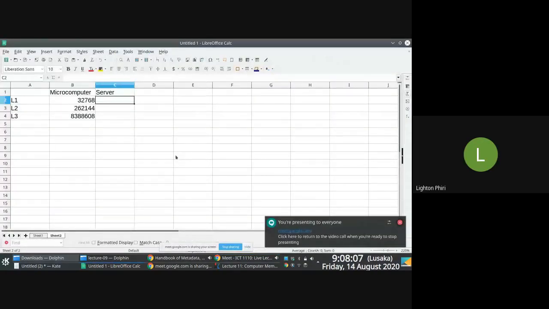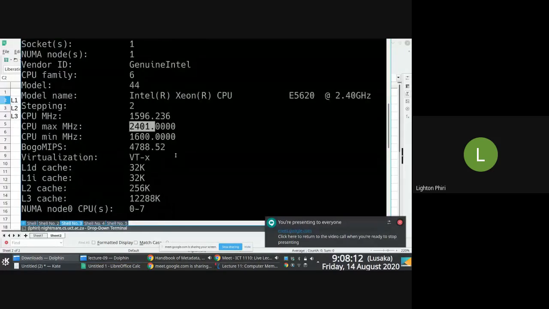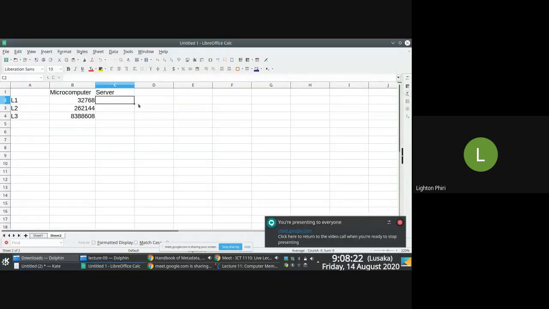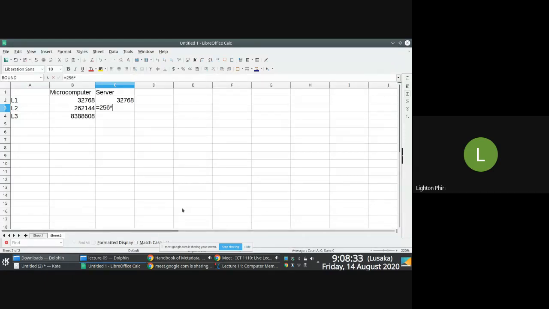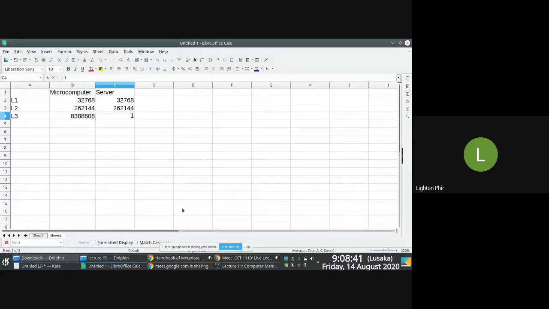Go back to the comparison here. We're going to go to a more modest server computer. You notice here the Level 1 cache, it also has the L1d and L1i cache, so same size, 32 kilobytes. Level 2 cache, 256, same size. But the difference is in the shared cache. The shared cache makes sense, 122,288. Why?